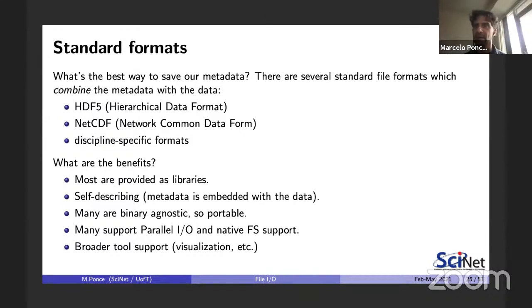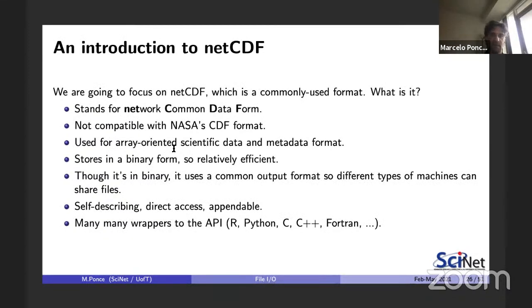I hope they did. What I want to finish today, and then quickly move into a different topic, is the standard file formats. I believe we ended talking a little bit about the different ways that we have for storing data. The really good ones are what we call standardized file formats. The one we're going to be talking about today is NetCDF. NetCDF stands for Network Common Data Format. It is used across many different languages and disciplines, which makes it really appealing for sharing data with different communities, and even journals.